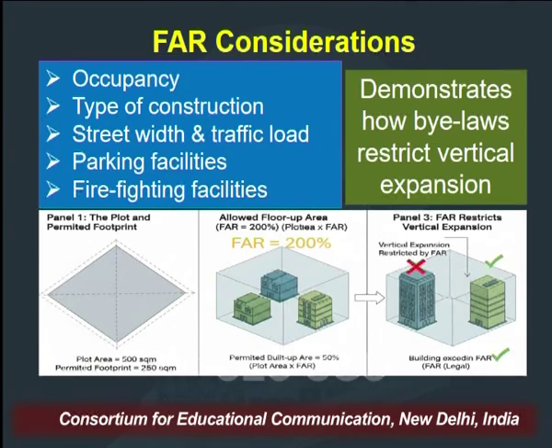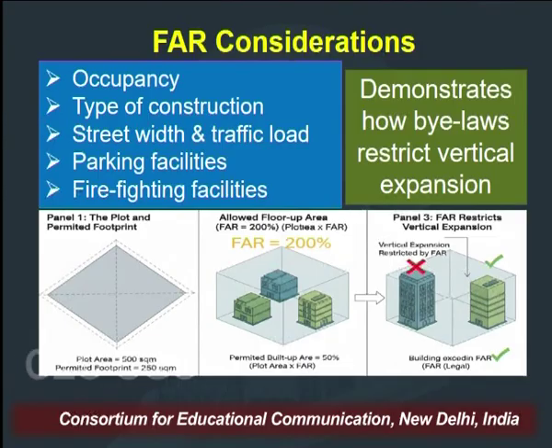Considerations of FAR demonstrate how bylaws impact the vertical expansion. The FAR will help you to understand how much you can build and how tall you can build. So, you need to understand what is the height of the building, and FAR has a direct role to play. If you need to understand what should be the overall expanse of your project, how much area you are going to build up, FAR is going to control it.